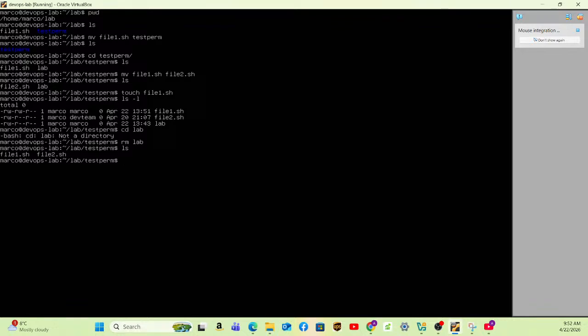And also if you do ls -l, that will give you also rw, and you see the first hyphen next to rw, it means that it's a file. If you would have a d, it would mean that it's a directory. But since it's a hyphen, you know it's a file. And those are the permissions, rw. We'll learn them on the next, actually we already did a video about it.